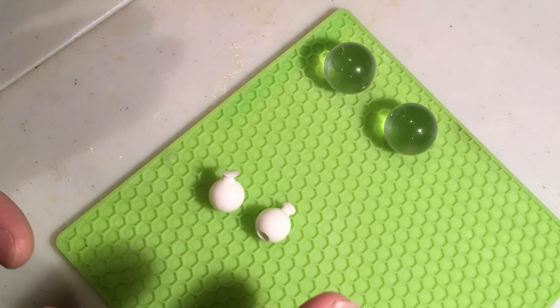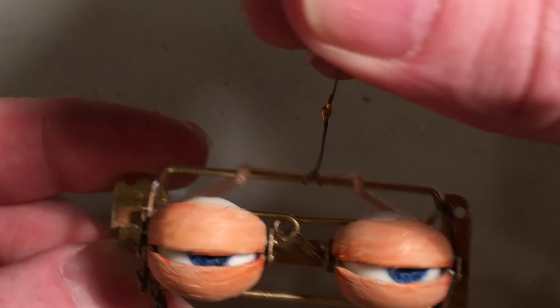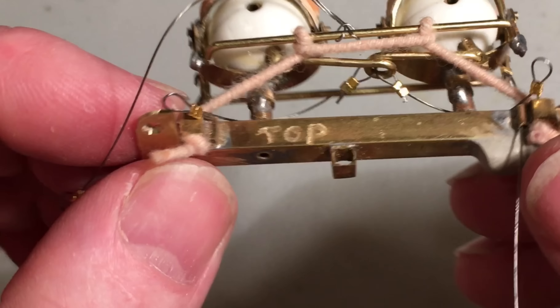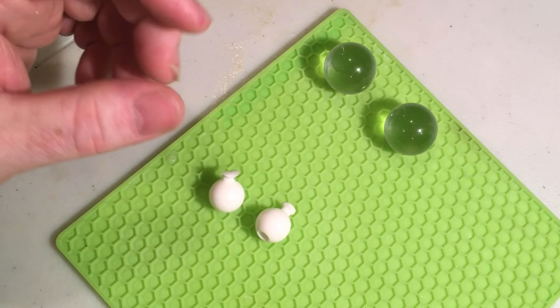So ladies and gentlemen, here's the thing. I recently built a pretty cool set of eyes. Here I have the final mechanics — everything has been completed for this iRig system. Just getting a close-up of all the various functions: this cable pulls the blink, a second cable pulls down the lower eyelid with a spring to return it, and these two cables track the eyes left and right. It's a tidy, tight space — my thumb gives some indication of how large it is. I want to show you how I built them.